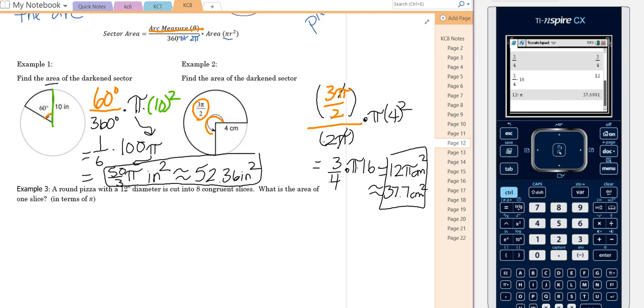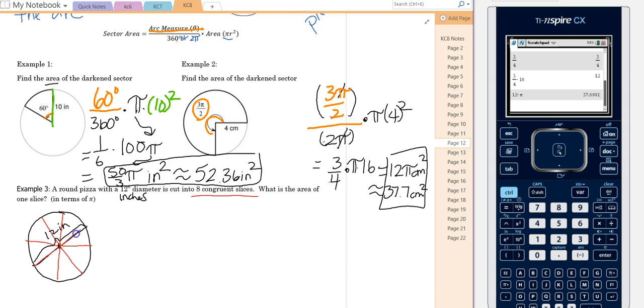So now we have a pizza, so I'm going to kind of draw as I read. I have my pizza here, and it says it has a diameter of 12 inches. Those 2 apostrophes mean inch, when you see those little apostrophes. So what that means is through my center, if I draw a line completely through, this is 12 inches long. It's also cut into 8 congruent slices. So 8 congruent slices means basically I have 4 on each side. So those are hopefully all somewhat congruent slices.